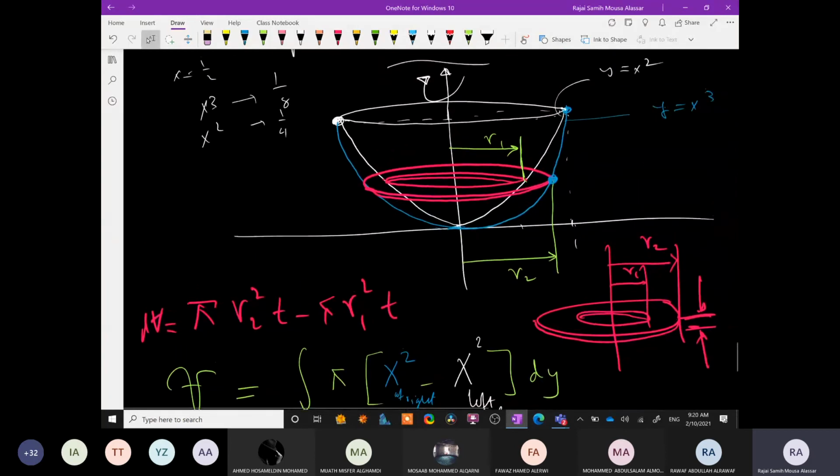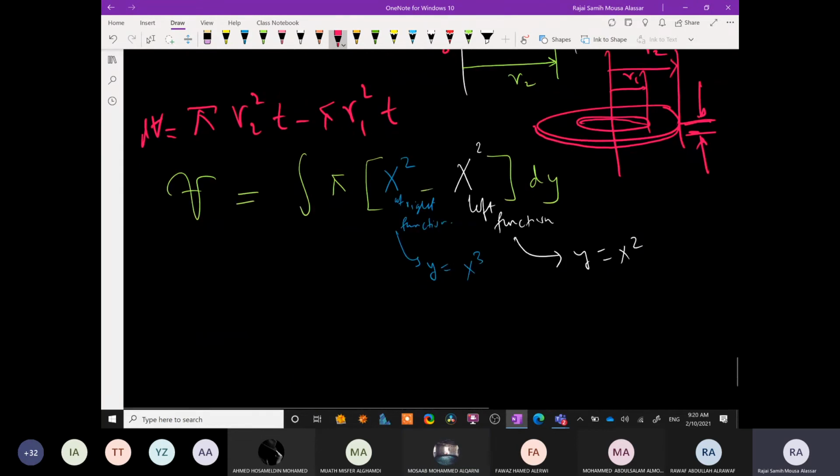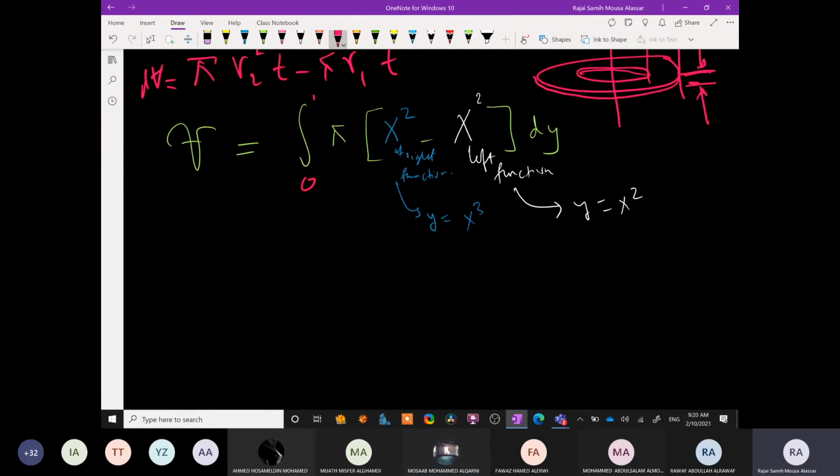Now look at these y's. I'm going to take samples. So these samples will go from where to where? These are the samples, correct? And I will rotate them, the red ones. They go from which y to which y? From 0 to 1. This is 1 and this is 0. So you have to go from 0 to 1. Okay, this is enough, but anyway, let's just see how this happens. This pi goes out, so this is 0 to 1.